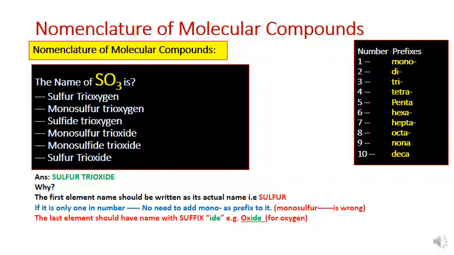If the other element is 3, suppose you write 3 oxygen, trioxygen, because we have the prefixes. If you look at the right side, 3 means tri. So it is tri, but we should write oxide, not oxygen. Why? Because the second element should always be written with ide. Oxygen, oxide; carbon, carbide; sulfur, sulfide; nitrogen, nitride, if they are on the right side. Okay, so let's go for the next slide.